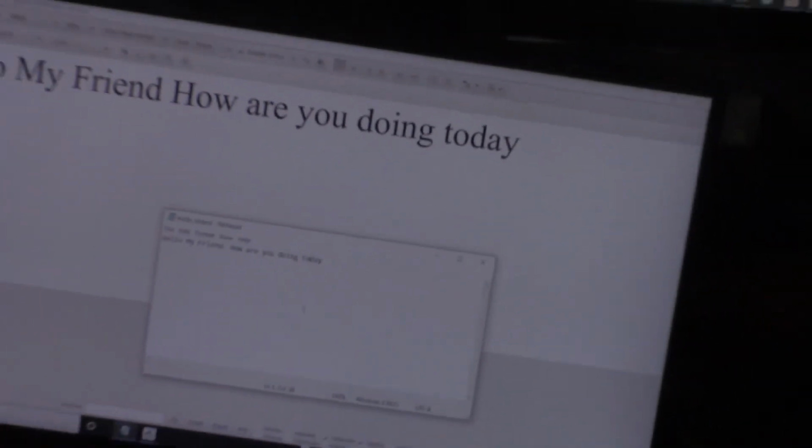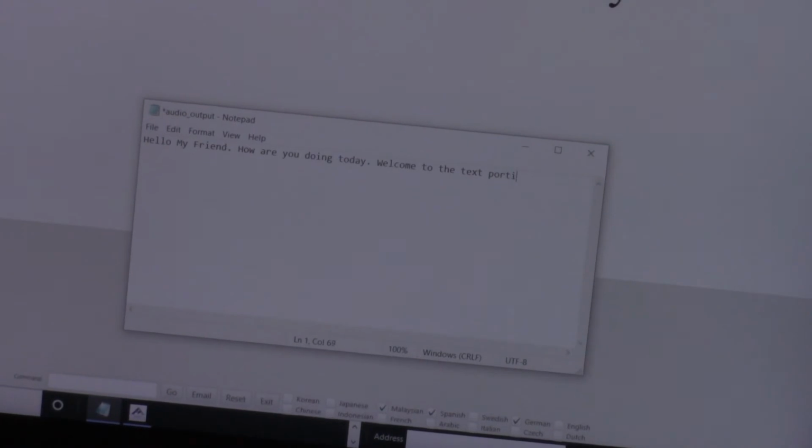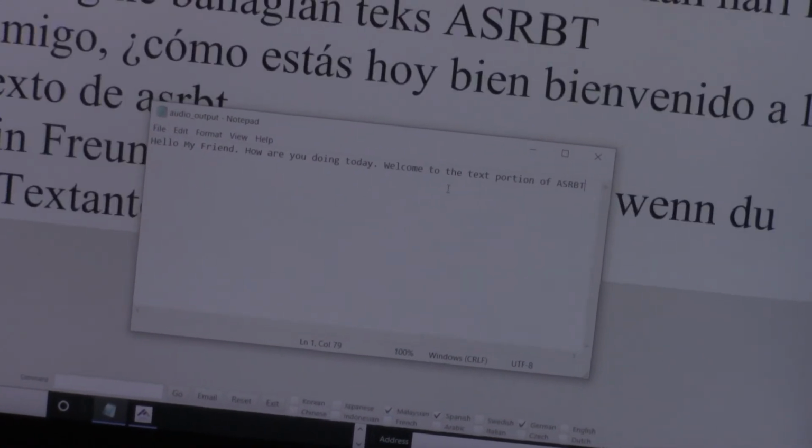Type something here basically. You see, it'll show that automatically. Voila!